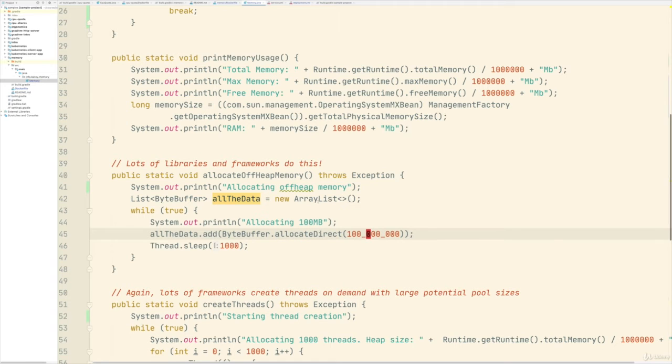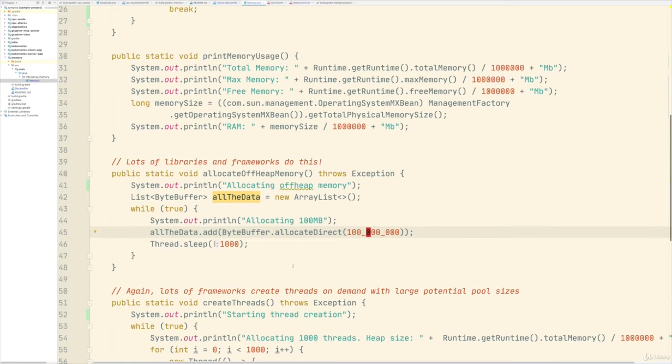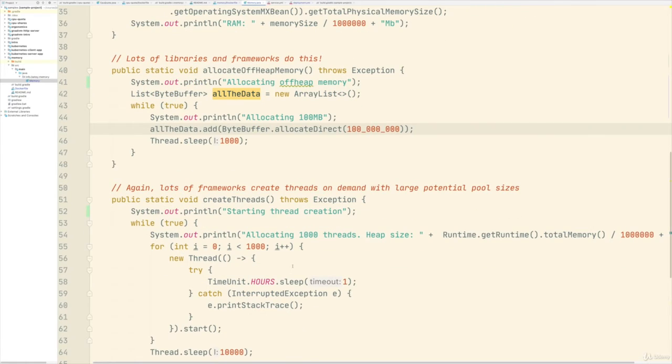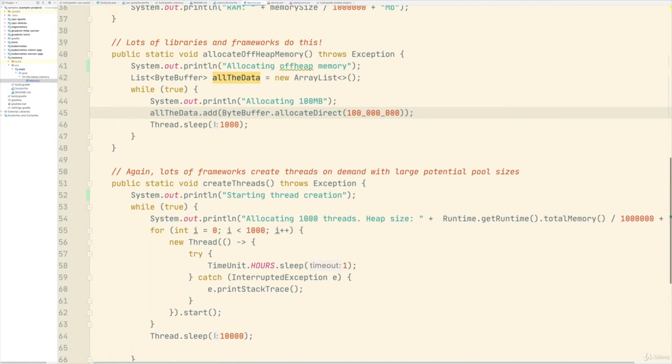So for allocating off-heap memory, all we do is allocate using a byte buffer, and then we store that direct byte buffer in a list so it doesn't get garbage collected. To create threads, we just have a for loop which will create 1,000 threads each time, and it will sleep between each invocation.